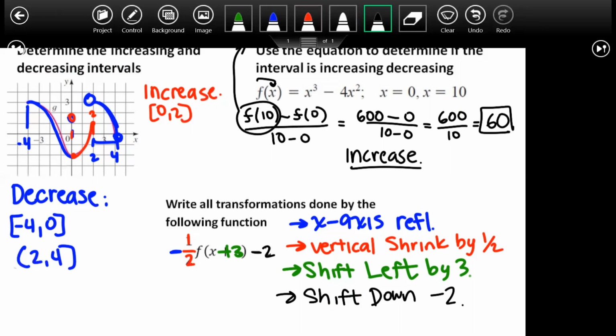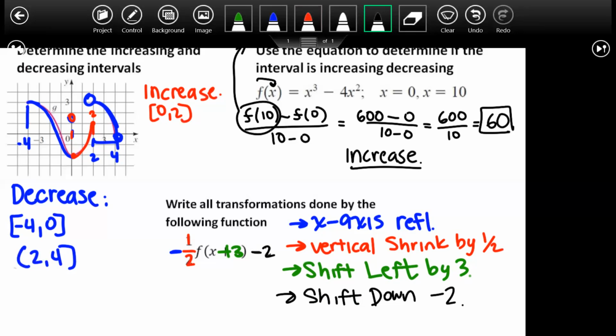If it's on the inside, this is why I'm really not going to give you one on the inside, because it's the exact opposite. If we had a half on the inside, it'd be a horizontal stretch. It's getting wider. If this was a whole number, it'd be a horizontal shrink. So it's counterintuitive. It's like when the inside value is plus 3, you go to the left instead of right. It's the exact opposite. So don't worry about the inside, just worry about the outside. We'll go over it more. We're going to do some problems on those, so don't freak out.